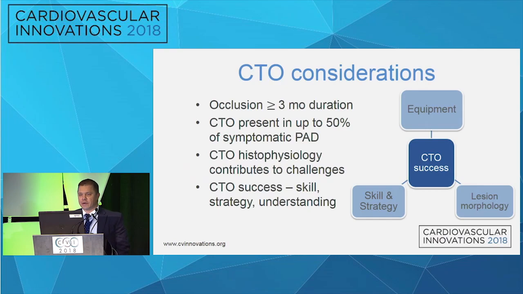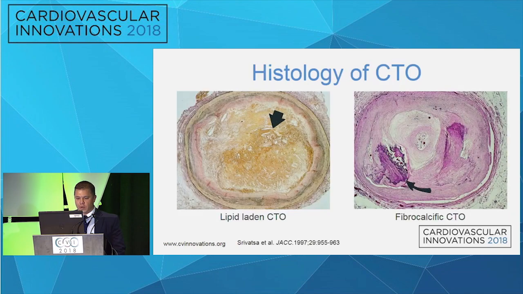We consider CTO as an occlusion over 3 months of duration, and these are common. We see them in up to half of our symptomatic PAD patients. The histopathology can really contribute to a lot of the challenges when crossing these lesions, and success is a really dynamic process, as we've heard today, that combines skill and strategy with understanding of your toolbox.